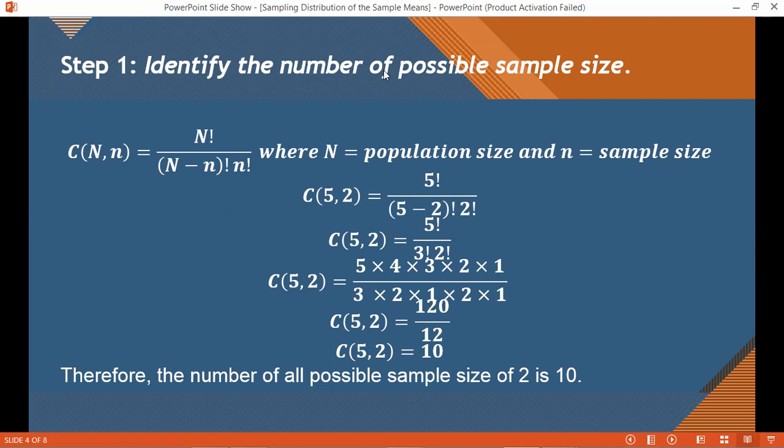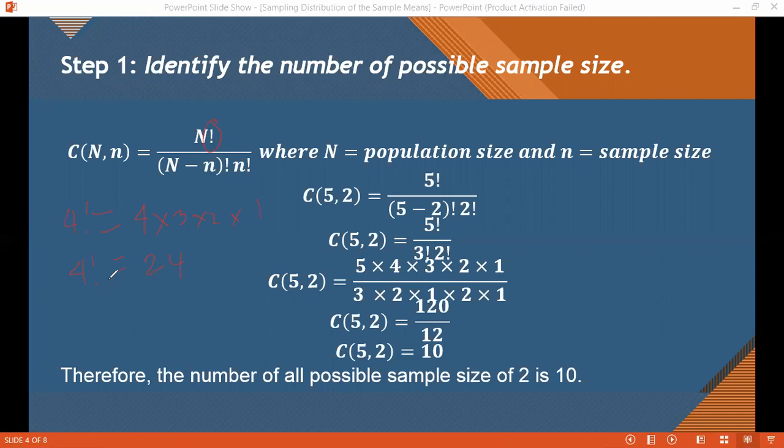Now, let's remember this symbol, the exclamation symbol. In mathematics, this means, say for example, you have 4 factorial. That means you are to multiply numbers less than the given number until magpunta sa 1. 4 times 3 times 2 times 1. Then the answer, we have 4 times 3, 12 times 2, 24. Therefore, 4 factorial equals 24.